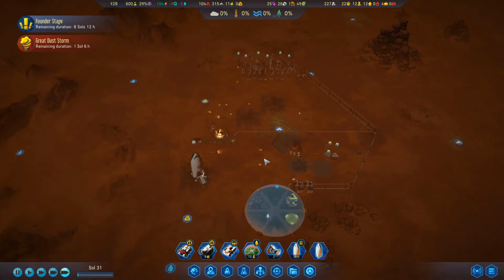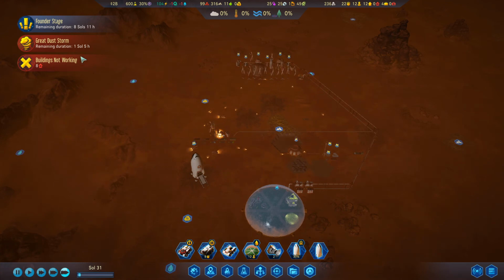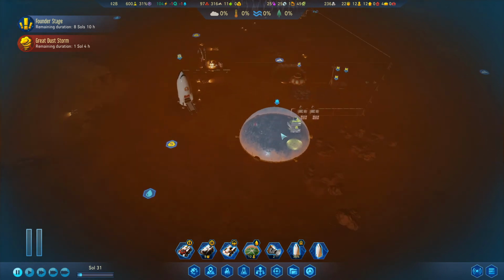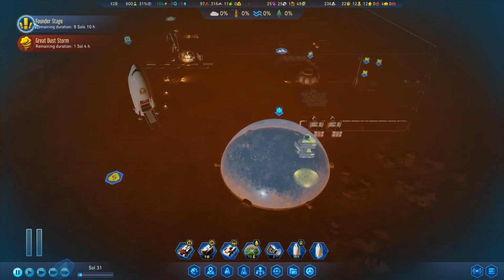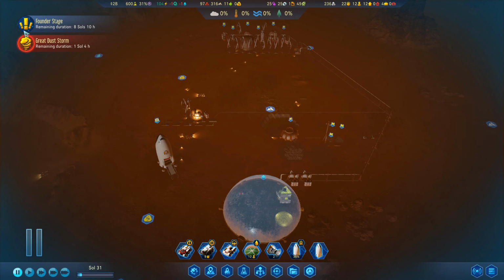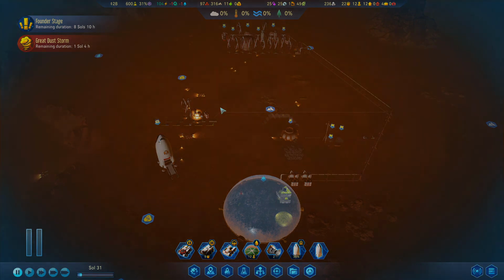But all right, that's going to be it for this episode. We end on another dust storm. That's kind of strange. But yeah, we're doing pretty good. We sent our first people down. Got our little dome going on. We're going to have to wait for the founder stage to end. I might just do that in between episodes because I'm not really going to be doing a whole lot. I'll just kind of be sitting and waiting. I don't know. But anyway, I will see you next time.